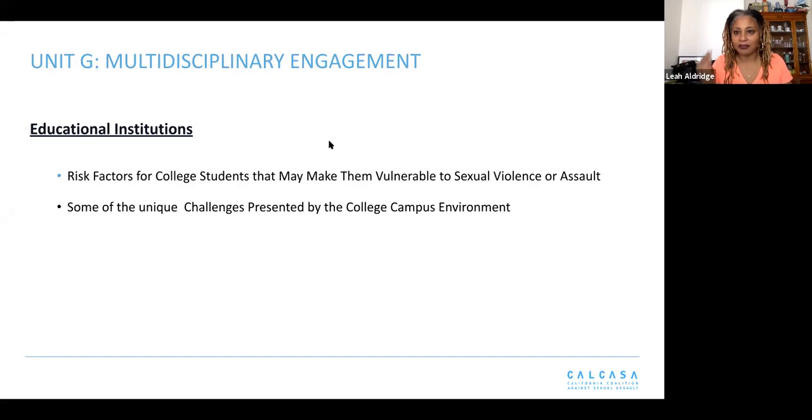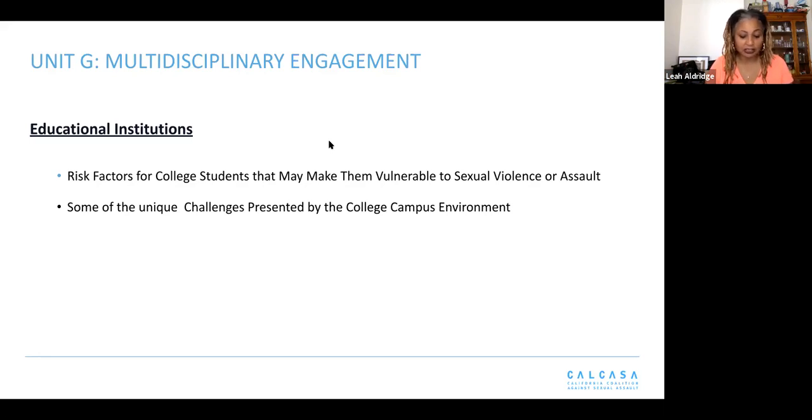That does not mean, though, that students cannot go ahead and have a criminal response to an assault that happens while they are in college also, right? So you can have an investigation that's happening in relationship to a campus, but then they can also work with local municipalities and law enforcement to file a claim. You obviously do not want conflicting investigations happening, but your advocates need to be sure that they communicate to survivors what their rights are and what they have access to.